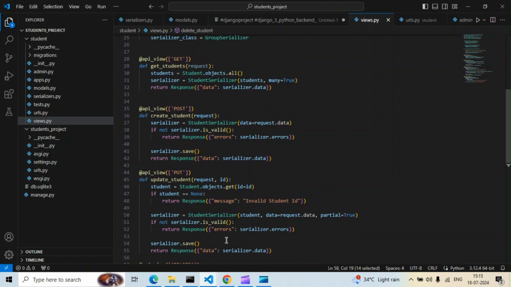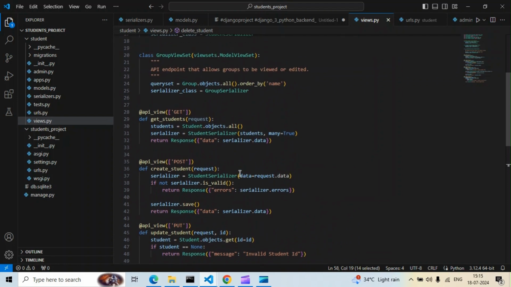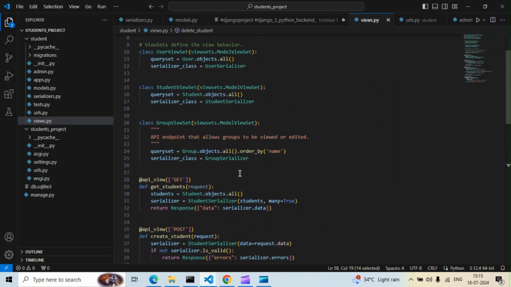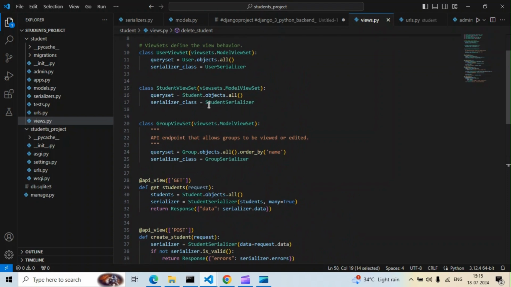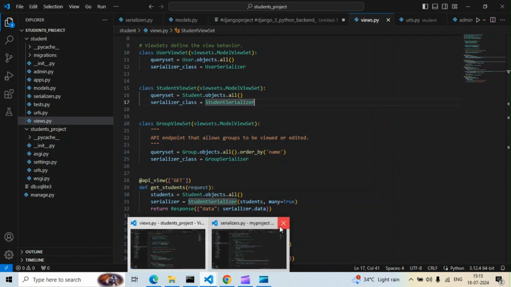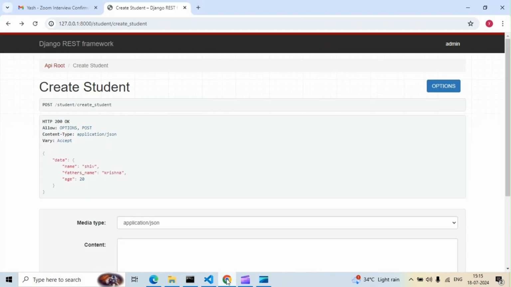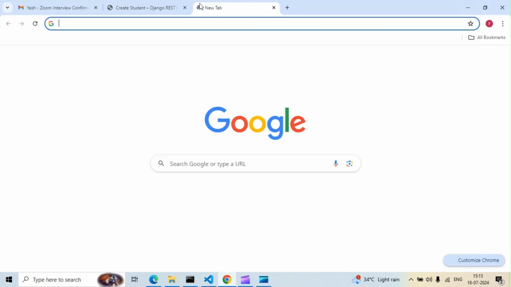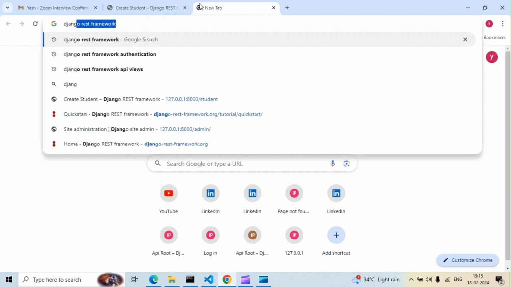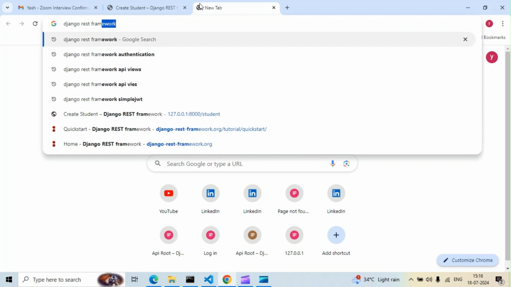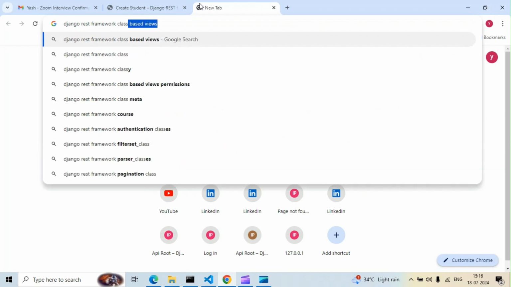So how can we do that? One way is to use a model view set. On line number 15 I have done it this way. This is one way, but there is another way which we can follow: Django Rest Framework class based views.